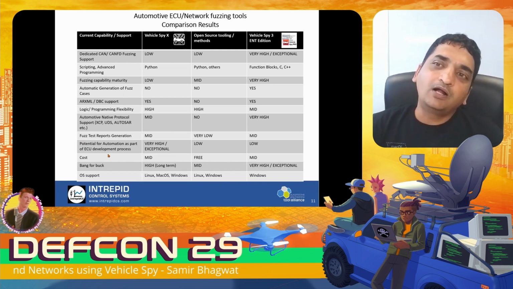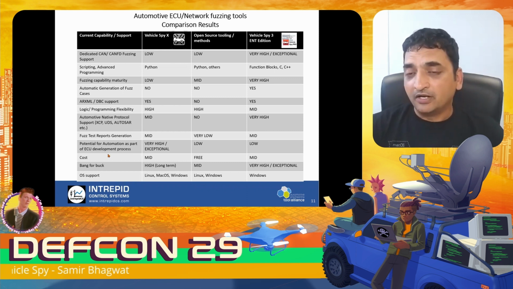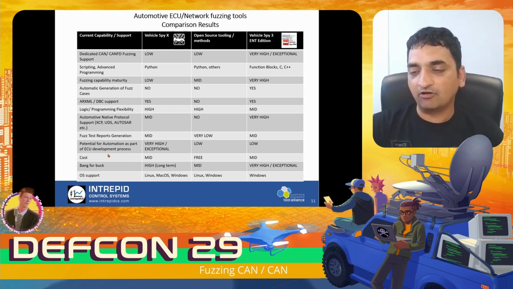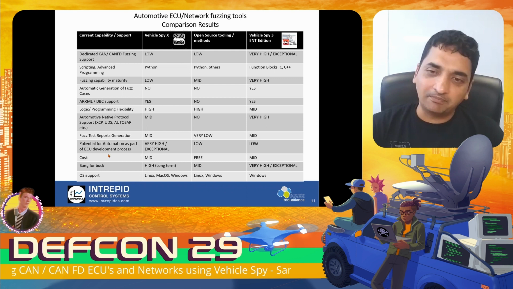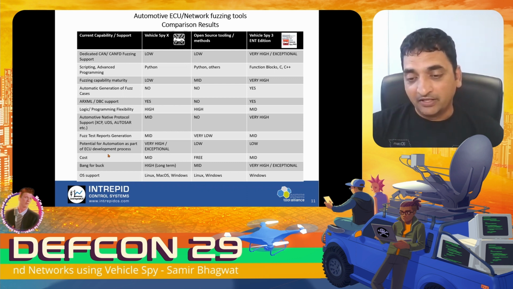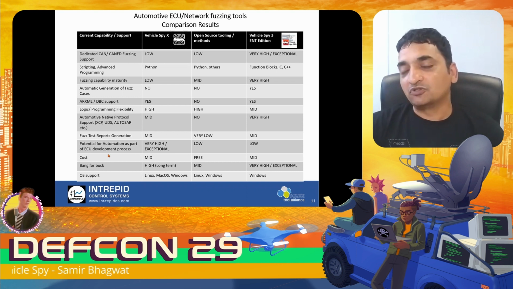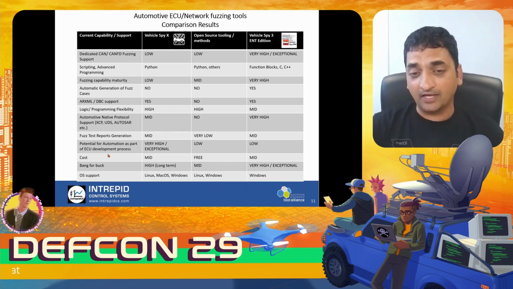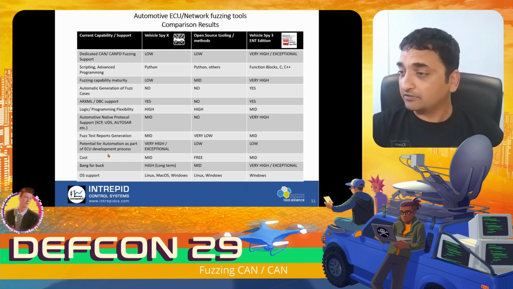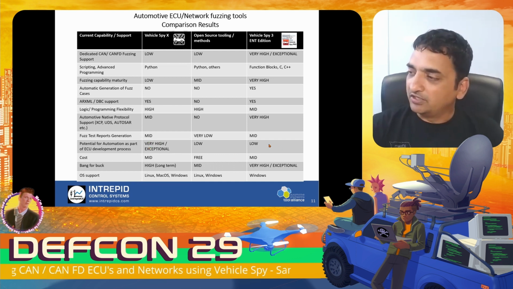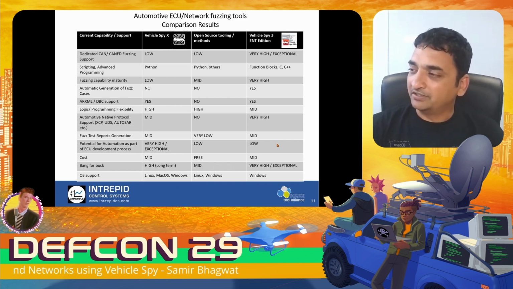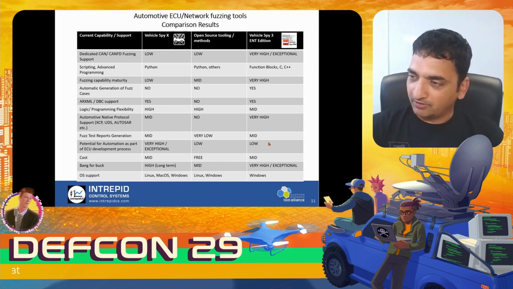Potential for a tool to be part of the development and design scenarios. VehicleSpy X is designed around it. You could actually run your first test in your development pipeline using VehicleSpy X. All those capabilities will run in the pipeline while you are actually developing your ECUs. This means you make a change in the ECU software and your first test could be run in the pipeline on VSpy X and test out all your first scenarios. So this is an exceptional support. And I've seen there is almost negligible support for that in VehicleSpy 3. You still have to drive through a text API or something in your pipeline. So I would say the support is low here.